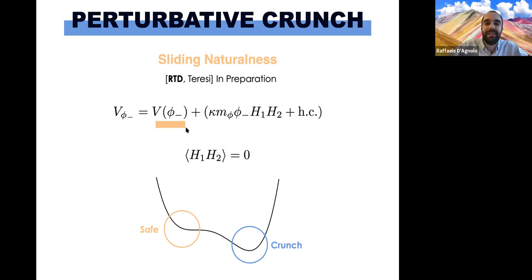Indeed, but essentially I'm moving this hierarchy problem to this scalar, which is very, very weakly coupled to us. And so it can also be very weakly coupled to everything else. This hierarchy can be stabilized by either supersymmetry or scale invariance at a very high scale. So the scalar is approximately shift symmetric and is very weakly coupled to everything. And this hierarchy is stabilized by a symmetry at the high scale that the scalar knows about. So this is the idea. Essentially I'm reusing the usual symmetries, but I'm using them on the scalar, which is very weakly coupled to us.